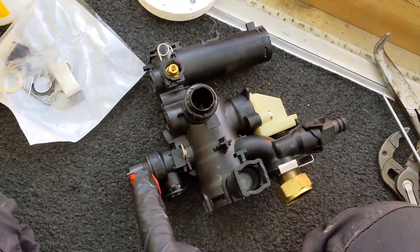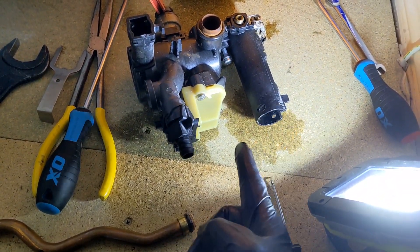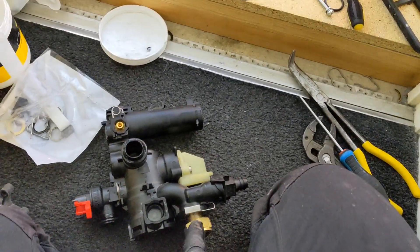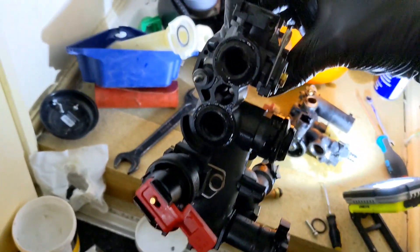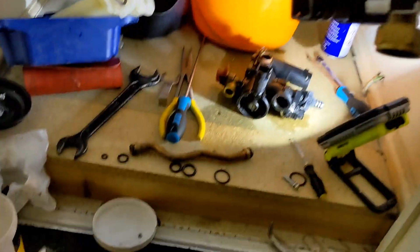That's the new block all made up. I've put the new PRV on, there's a new flow turbine adapter because the old one breaks when you take it out. Remember you need to take out the flow restrictors and swap them over into the new flow adapter. The return connection you take it off the bottom there - that is actually quite a struggle to get back in because the O-ring's quite fat, so you've really got to wiggle it. But that is the block all done, all greased up, everything in there greased up as well, ready to go in.